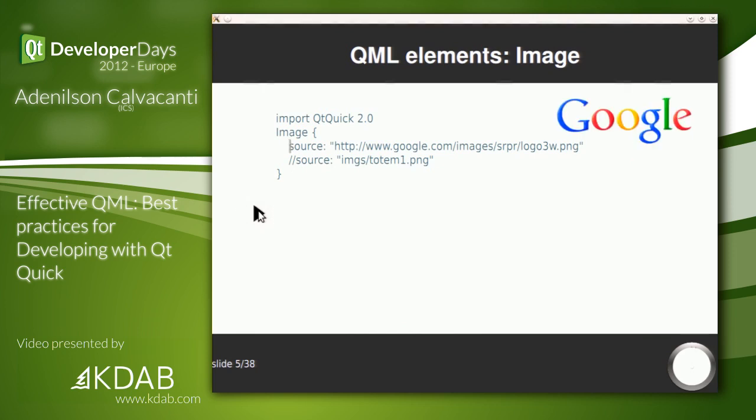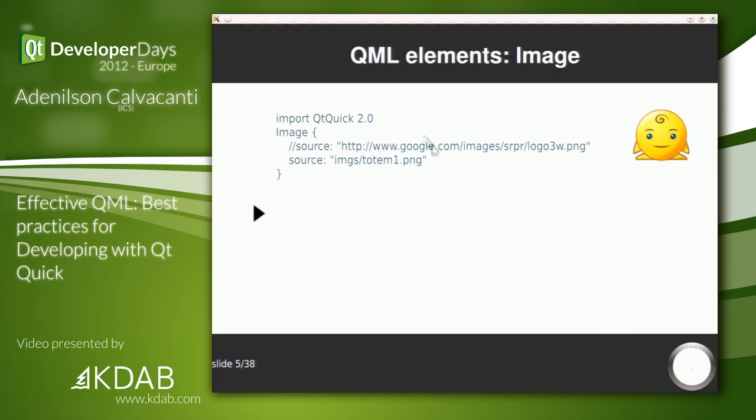What's cool is that if you use C++, you can assign a QNetworkManager with a cache so that you can cache the networking results. Enough of Google free advertising. You can scale the image.